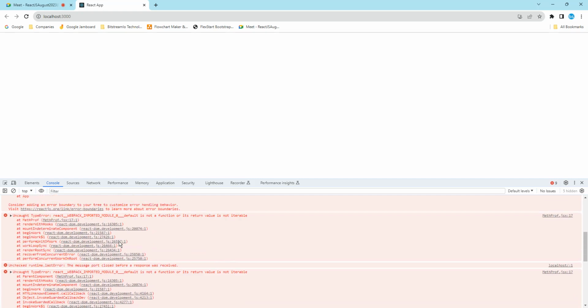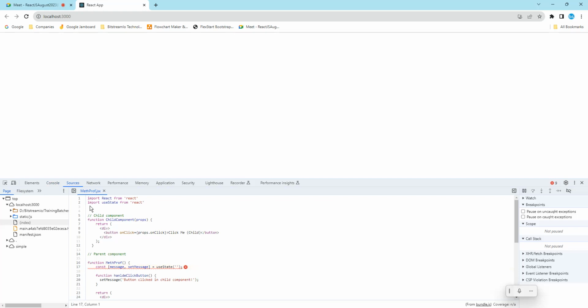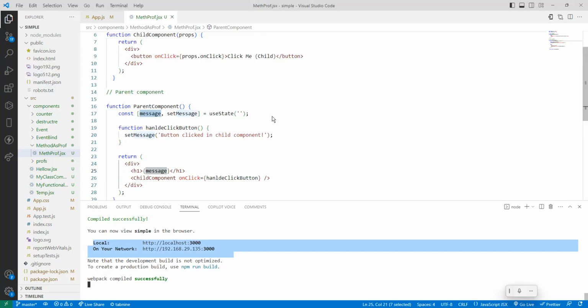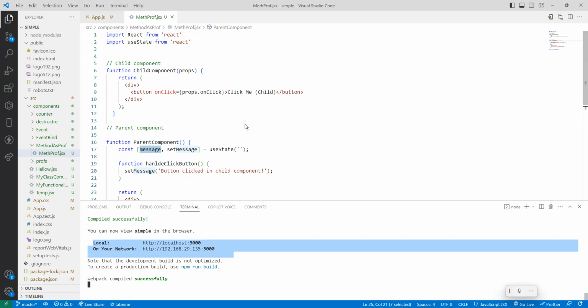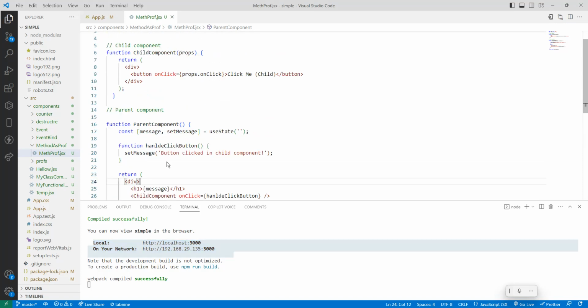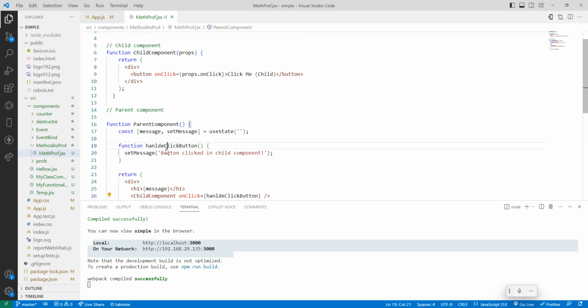I need to check what the problem is, whether it is a webpack problem or something. So I will see this one. Okay, you might feel that how components are called within a component is difficult to understand. If you go through it one or two or three times, you will get to know. So simple. This is my parent component. Inside the parent component, I am calling a child component. But I defined the function handleClick here, while the function call is happening in the child component.